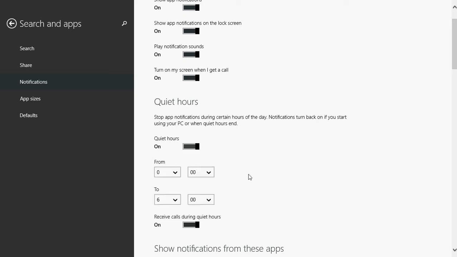So while you choose, for example, if I choose, let's say, maybe I want to do quiet hours from noon till 6 p.m. Once I've set this, it means that between noon and 6, no notifications are going to show up on my desktop or on my start screen on my computer or my tablet.